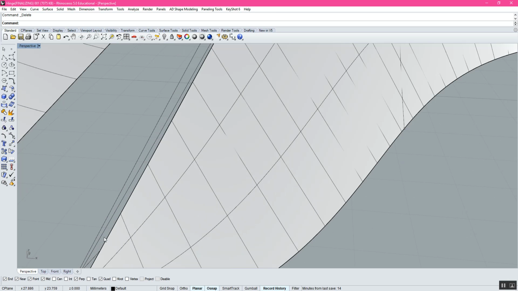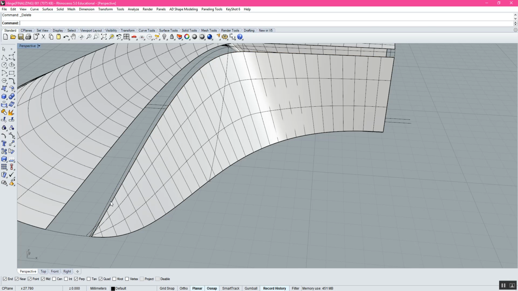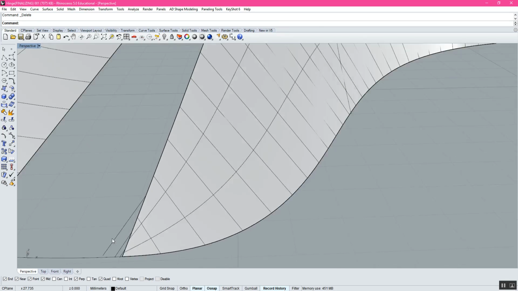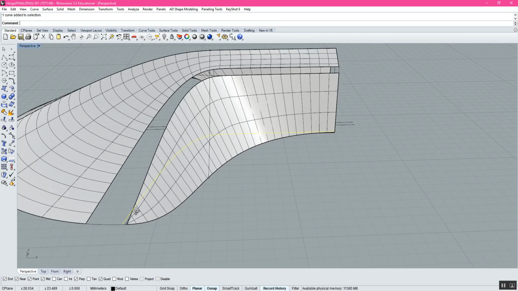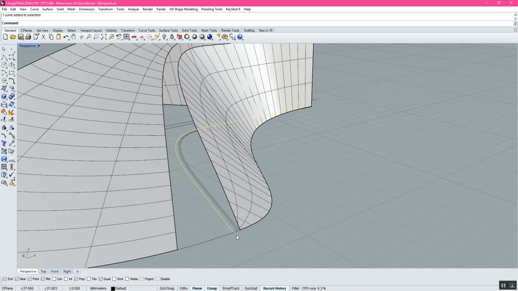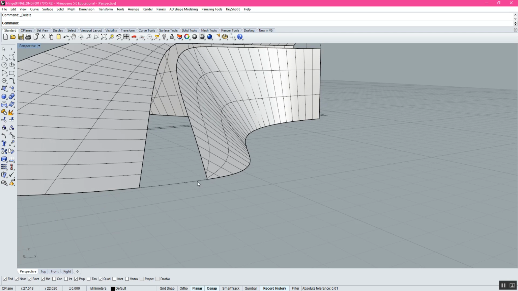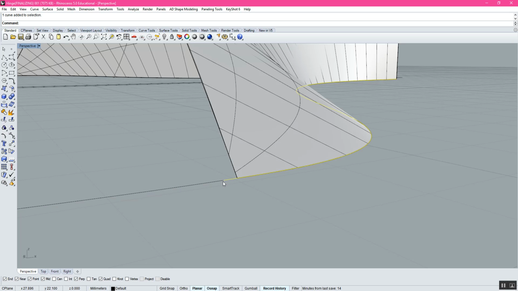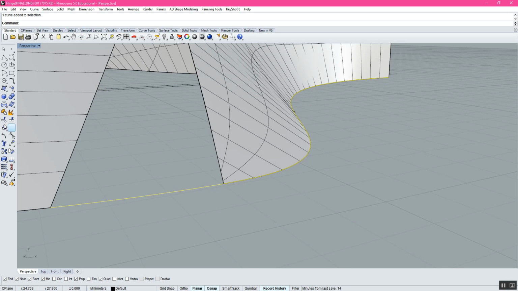Nice. Let's get rid of all this other garbage here. So get rid of it. Alright. So this guy needs to join this now. I need to split that with this. So I got a new curve here.